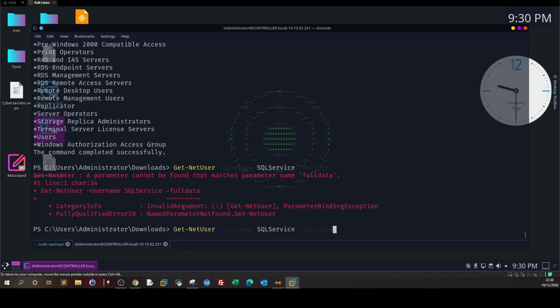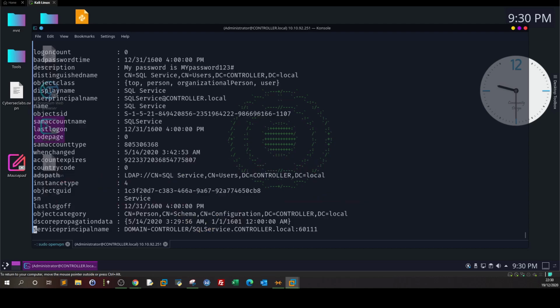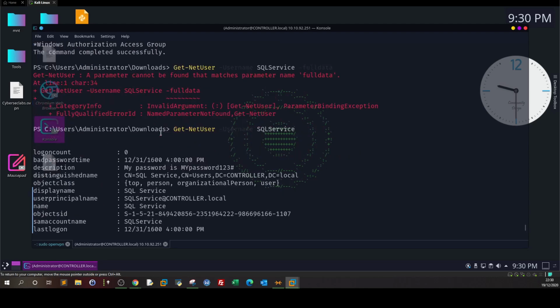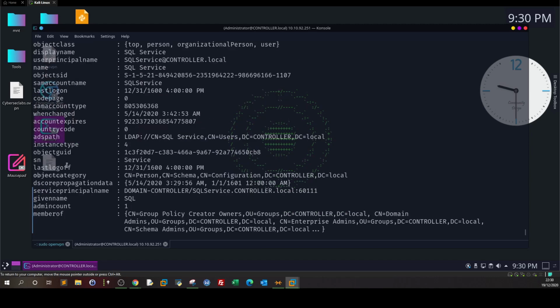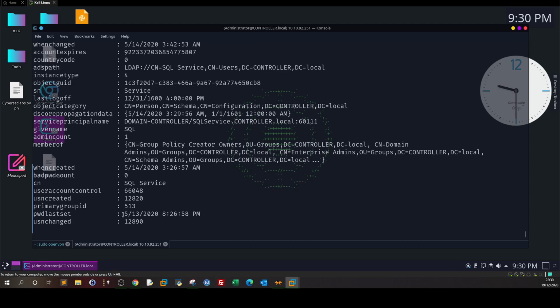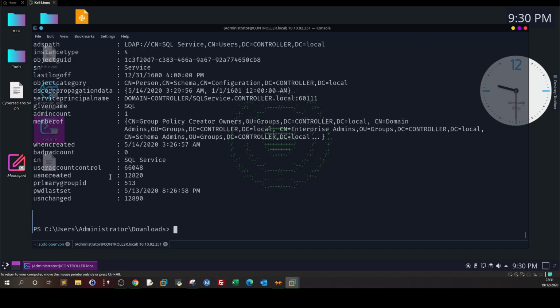Nope. Okay, no need for that. Password last set. This is the date, actually. So we can take the date when created. Let's check more. I have this before. Oh, it was here. Oh, okay.